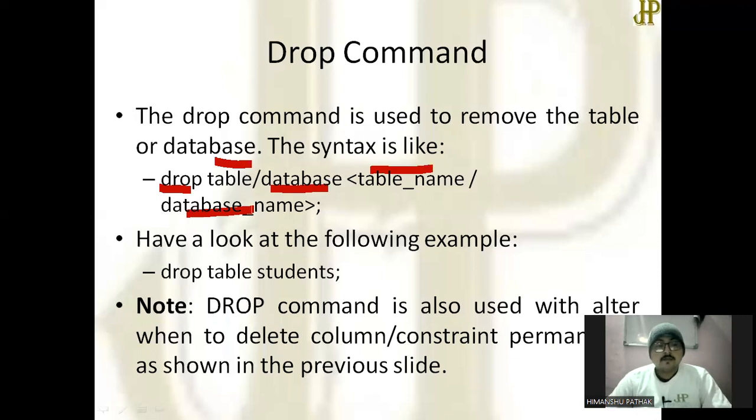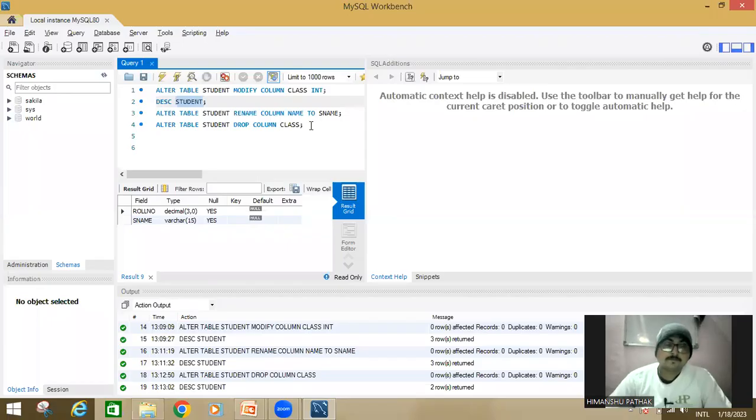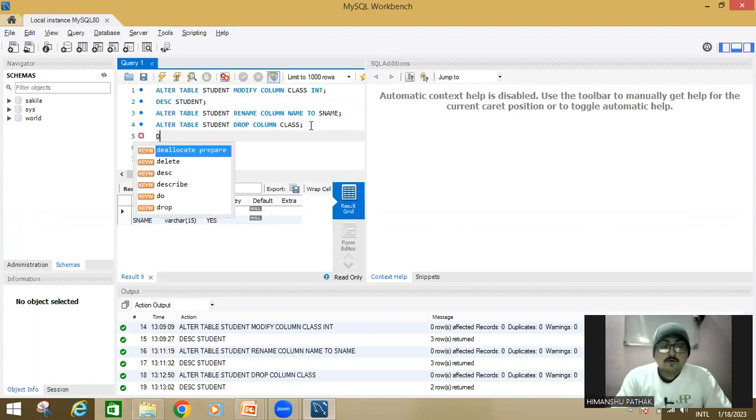Okay, so here I'm going to show you. Now, I want to delete the table student permanently. So drop table student.